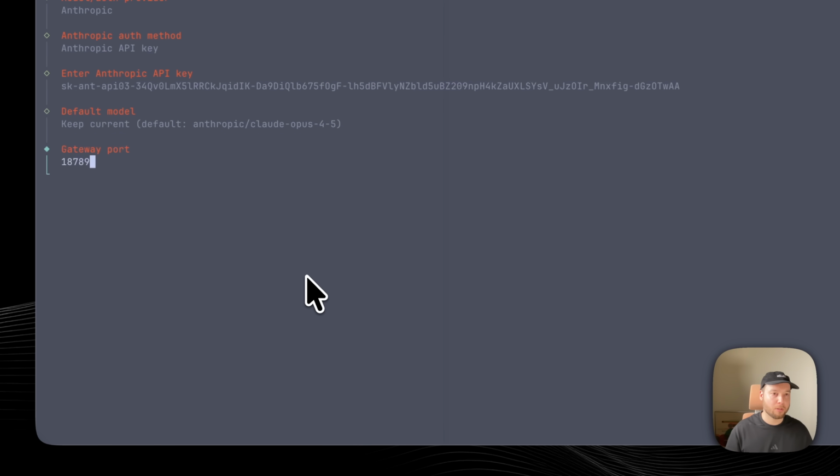Of course, we're using Opus 4.5. And this is another key security decision. The loopback option for the gateway bind will make sure it's only accessible from within the virtual machine. So no ports opened to the network nor the internet.